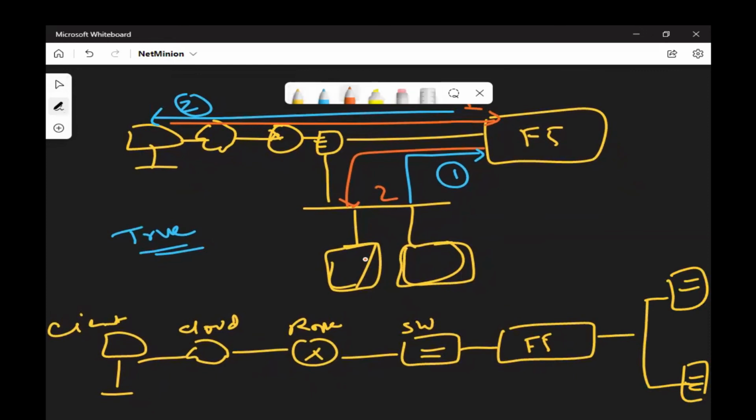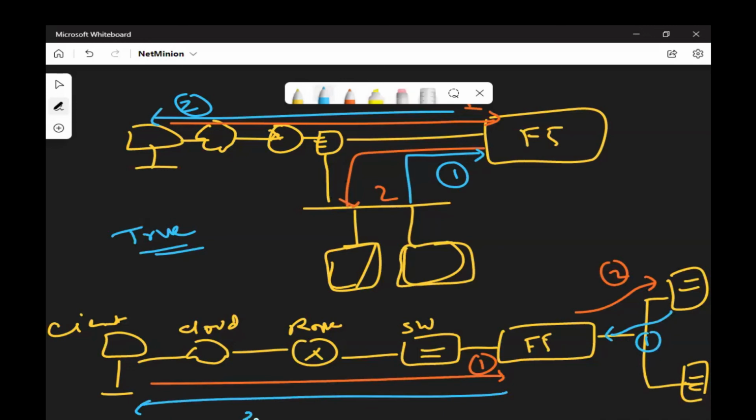The request will go to the F5, F5 will send it to the server, and the response goes from the server to the F5 and from F5 to the client. The only difference between them is that one has the same interface incoming and outgoing, and the second has a different interface. That is the difference.